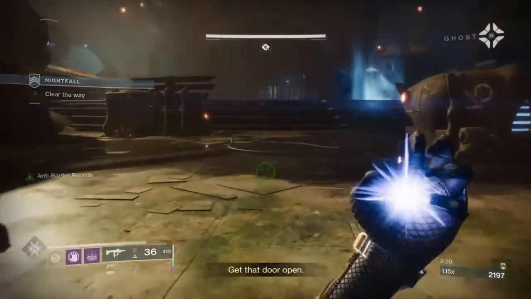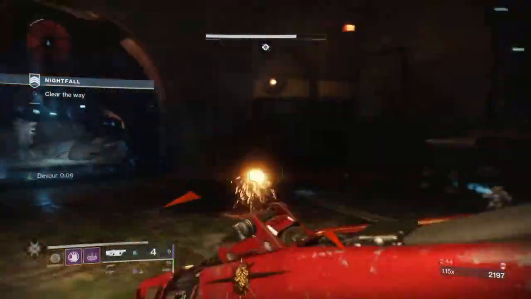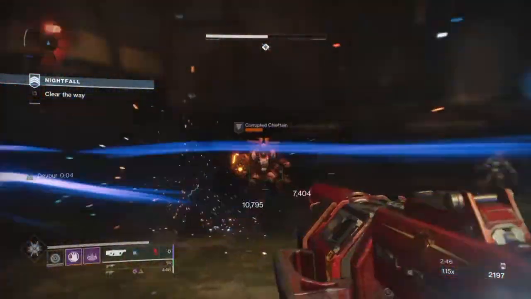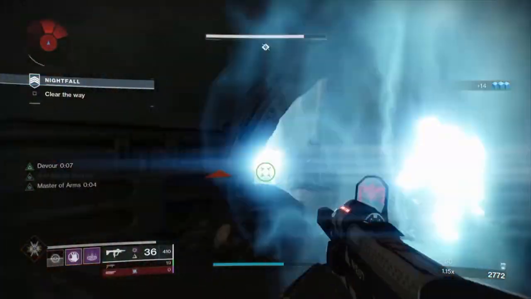Eat a grenade to proc Devour, then start toward the spawning enemies with the intention of killing the solar-shielded chieftain on the right, before retreating to the alcove on the left side of the arena, which will become your new home away from home for the duration of this encounter.